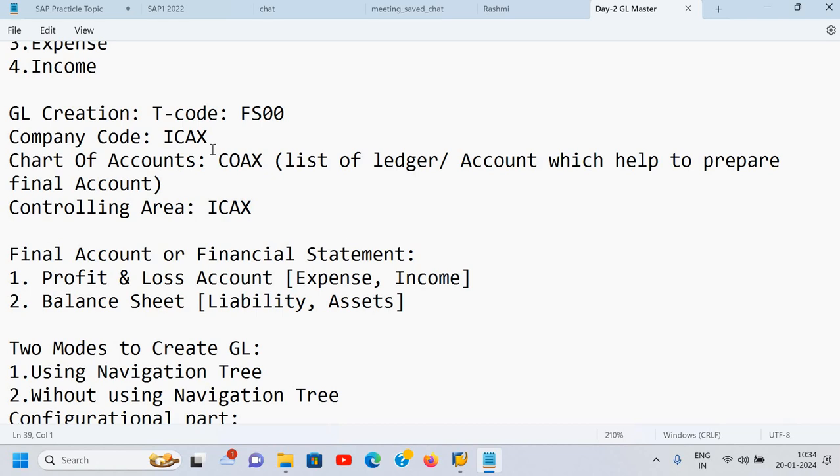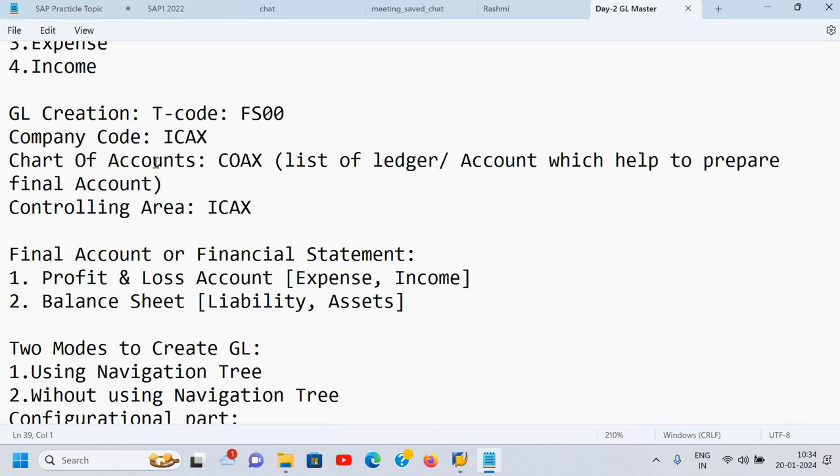ओके। फिर कौन कौन से डिपार्टमेंट्स होंगे वो सब क्रिएट करने पड़ेंगे। टैली जैसा नहीं है कि आपने जस्ट गए कंपनी क्रिएट किया, हो गया 2 मिनट में कंपनी क्रिएट, ओके। So structure, that is called enterprise structure. I will tell you also that thing in a later time, but not today. We are starting practical in SAP from GL creation.